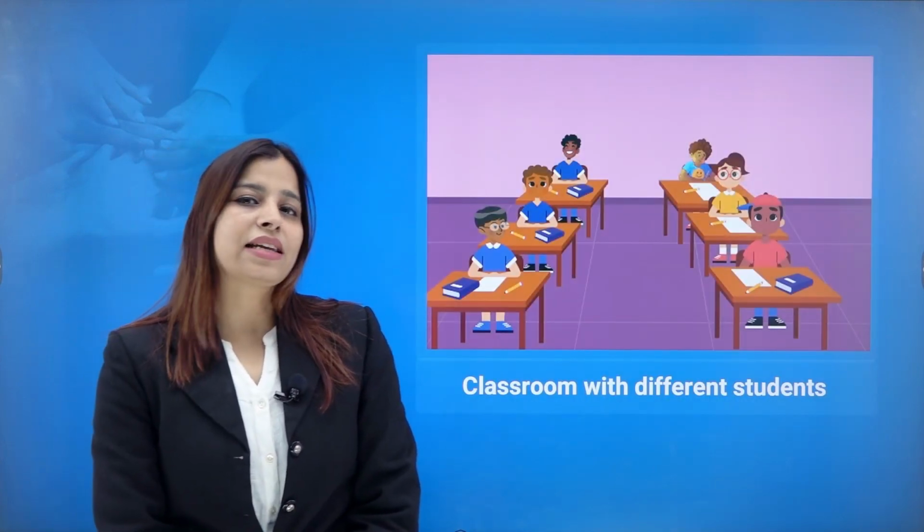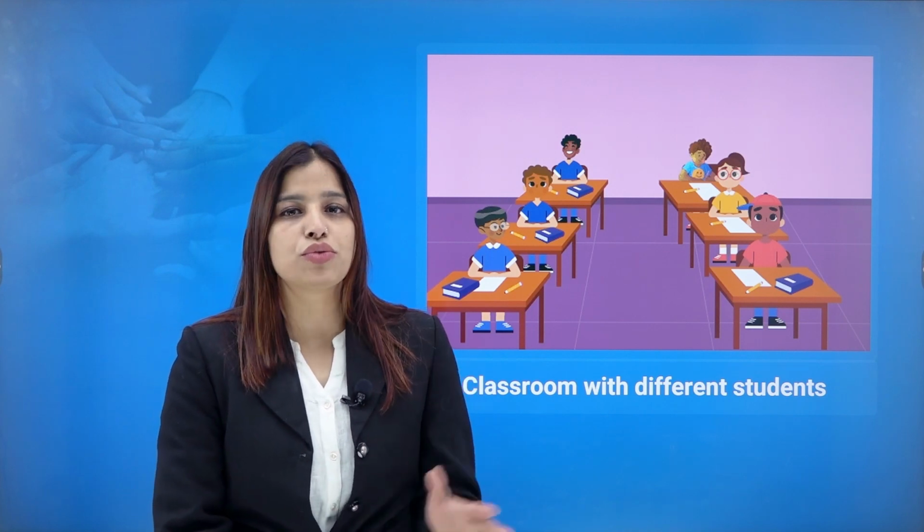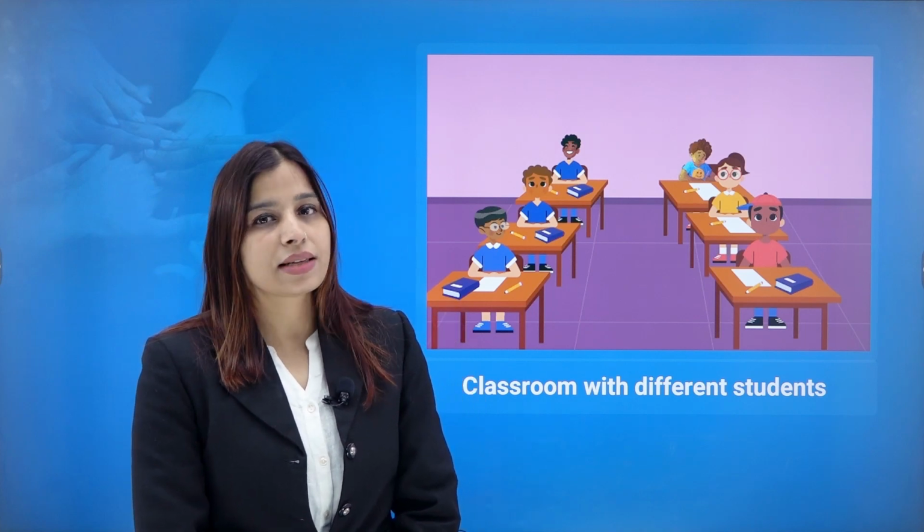Now the first image that I have shown to you is a classroom. A general thing which you all have observed, which you all must have experienced in your lives, a classroom. But what is so special about this classroom? There are several students sitting in this classroom, and what is special about these students? Can you notice something? These all are your friends, or they may look like your friends, but they are not all the same. They are different. Different maybe in their heights, maybe in their color, maybe in their nature, but yes, they are different.